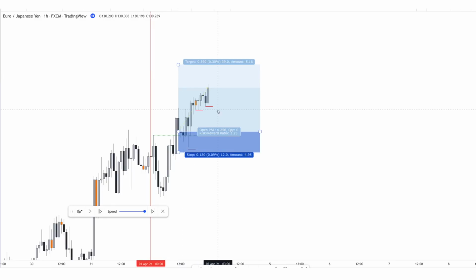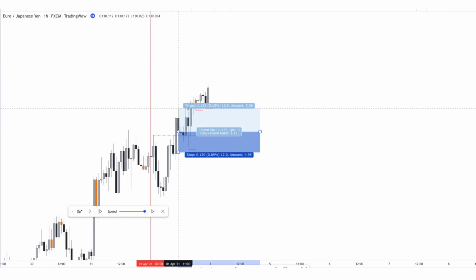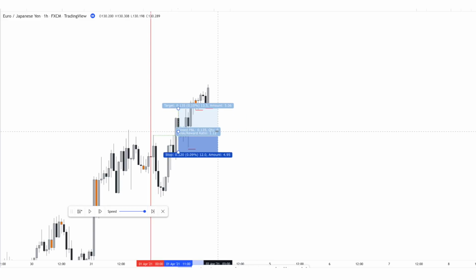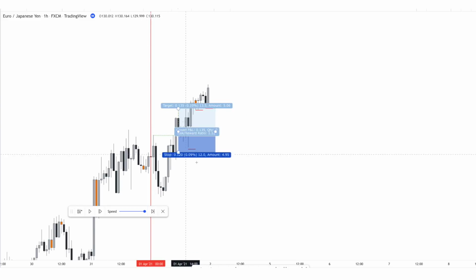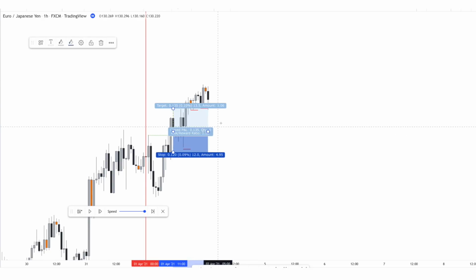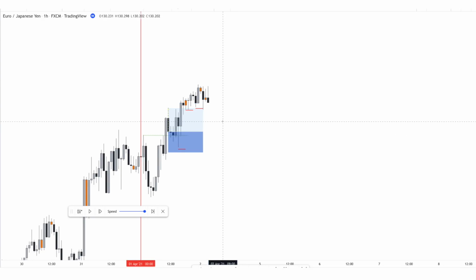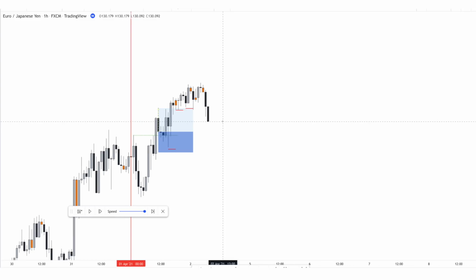So we've got about 1.12% profit locked in at this point. Price is now starting to become a lot more corrective, and price is now taking us out for, yeah, well, let's say 1.12%. So let's just keep playing price forward. Very corrective behavior.